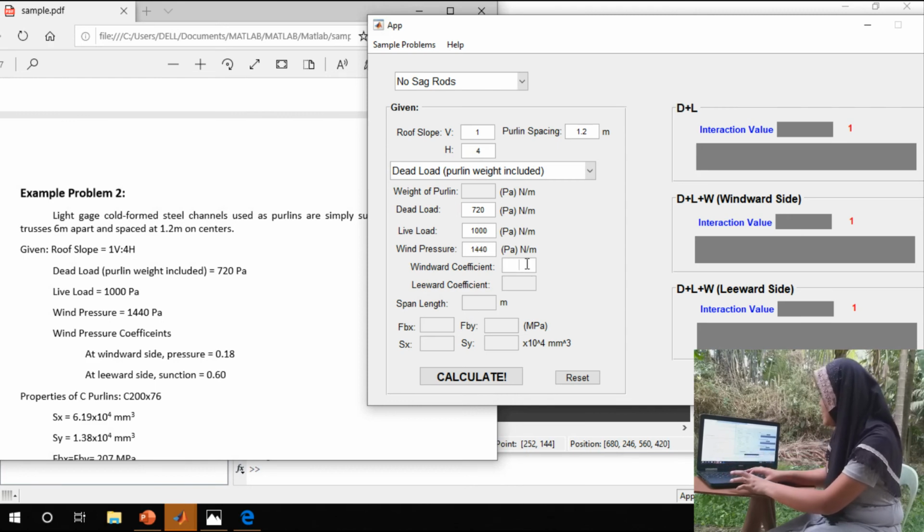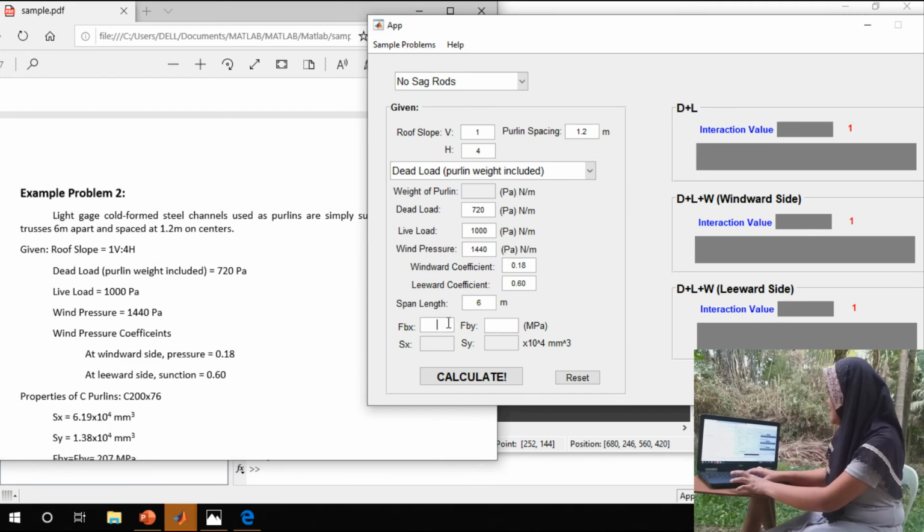Windward coefficient natin is 0.18. And then the leeward side natin is 0.60. So, ang ating span length natin is 6 meters.